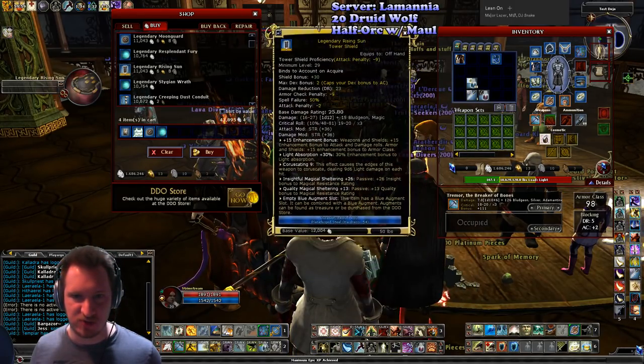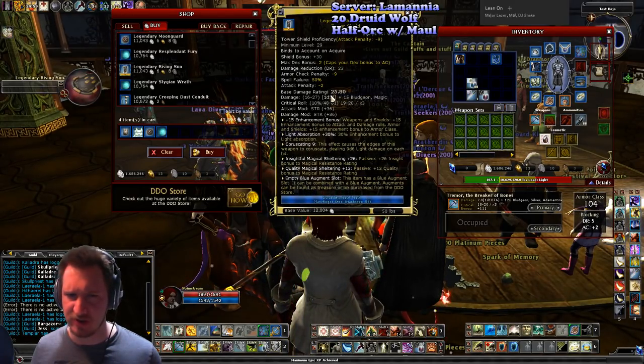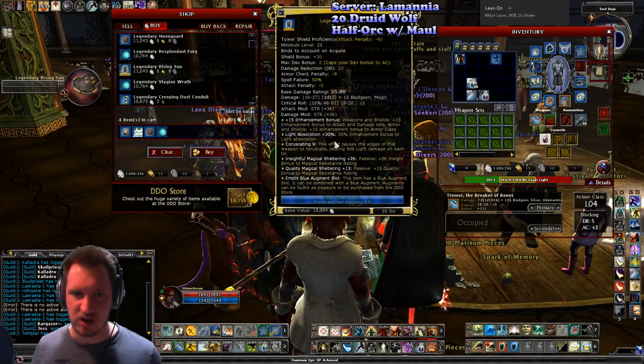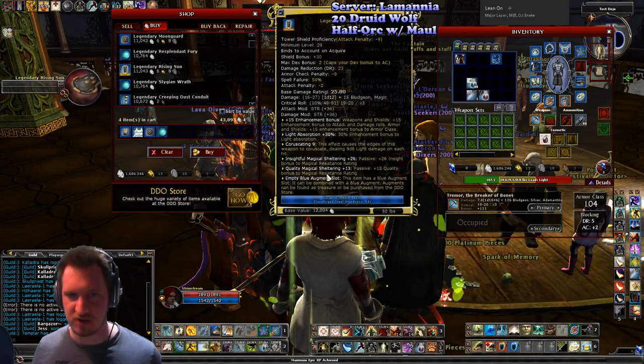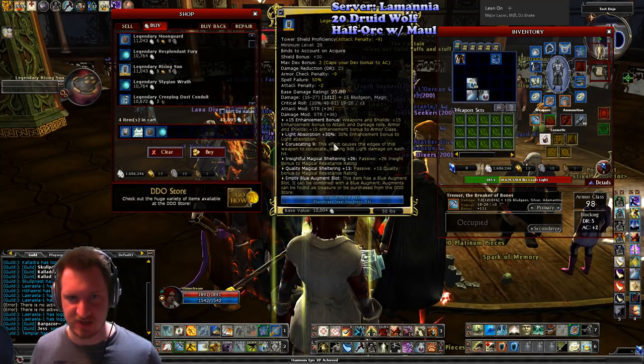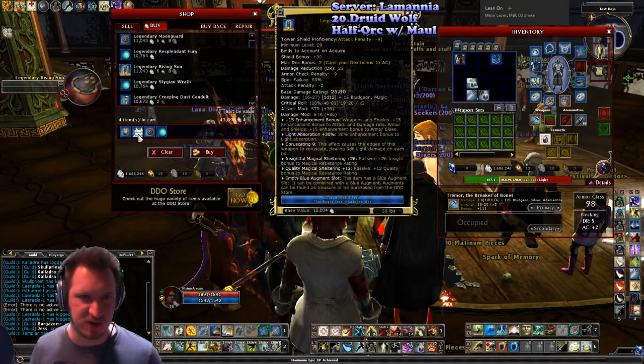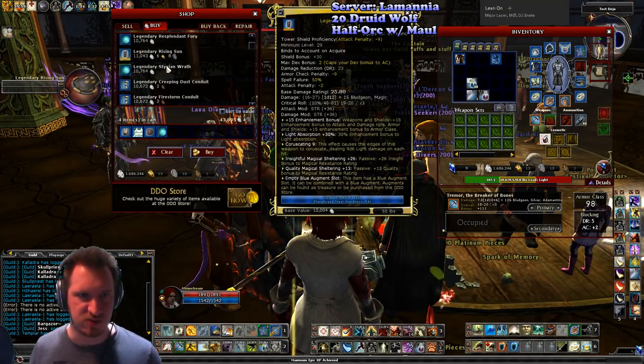Legendary Rising Sun, Tower Shield. It absorbs light damage, which is kind of cool, and it does a D12, which is weird. Again, can't be used as a Vanguard, but it's got some cool defensive stats. I don't think you would use this. You might, if there's a lot of light damage you need to absorb, but I think you'd still probably use the Crystalline Ward.